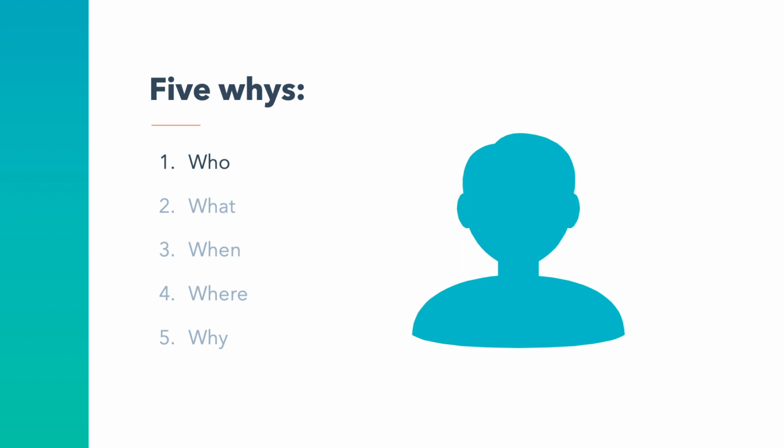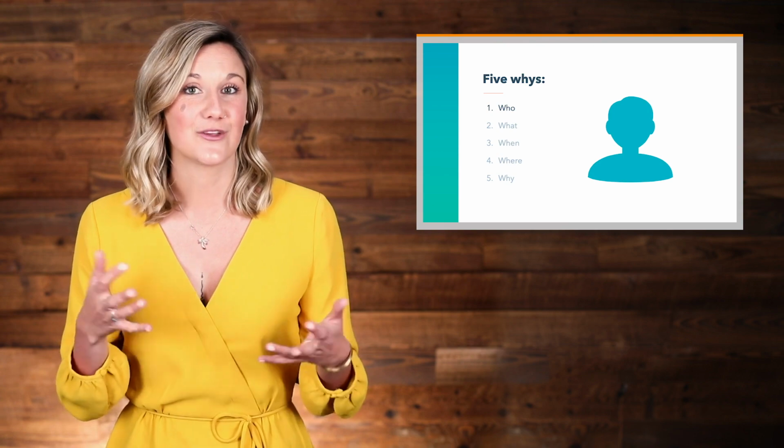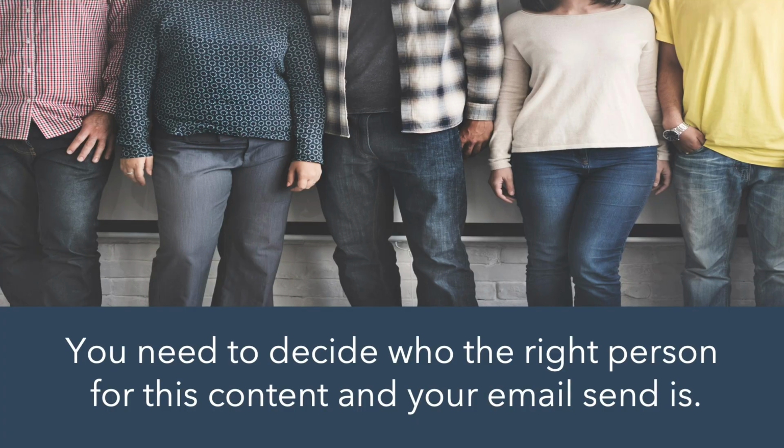First up is the who. Who are you sending your email to? Relevancy is always key when looking at the who. Great content for the wrong set of contacts won't add value. Just like the right contacts receiving poor content won't either. You need to decide who the right person for this content and your email send is.